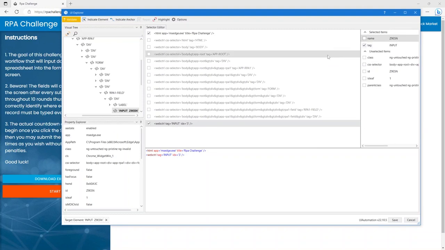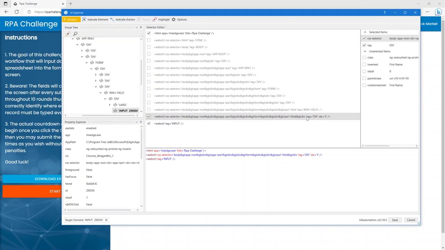However, we have a problem with the CSS selector we're using. It relies on a specific way of finding elements on the web page, and if the web page's structure changes, the selector might not work anymore. To solve this problem, we'll remove the CSS selector from our script. This will make our script stronger and more adaptable, ensuring that it can find the right element even if the web page changes.